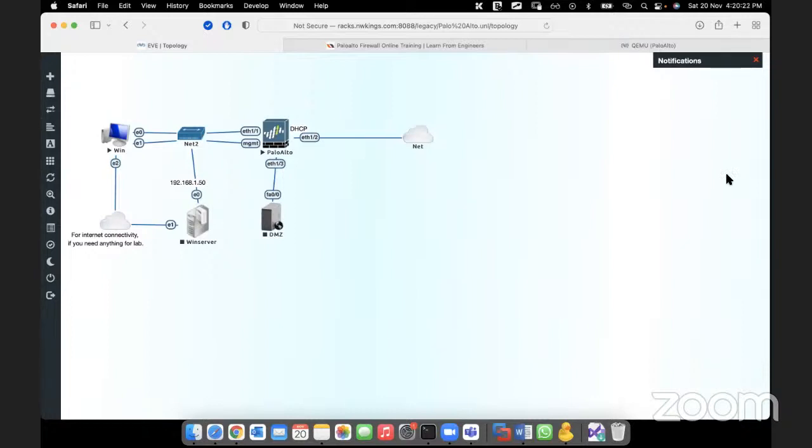Okay, firewall and CCNP class timing getting overlapping, and will the timing change in future? No, I think the timing will remain 9 to 11 IST. That's what I've been communicated so far, right, from the admin team. I am not sure if this will change. I doubt actually if this will change.